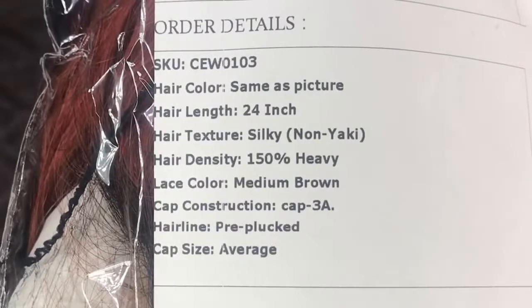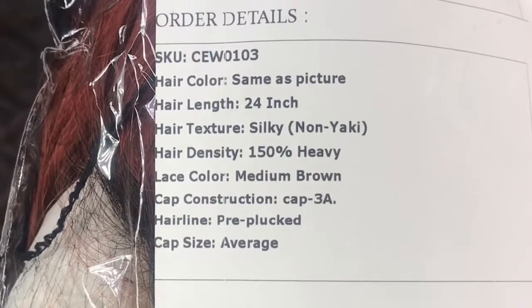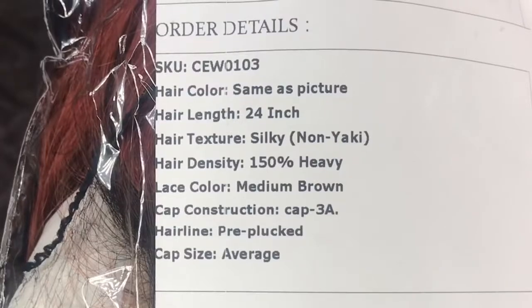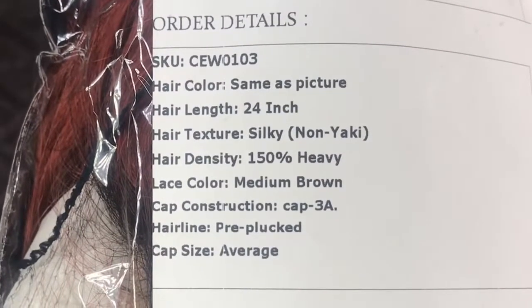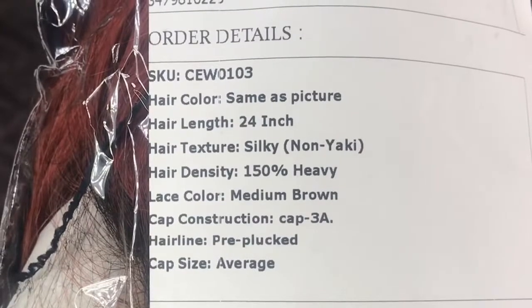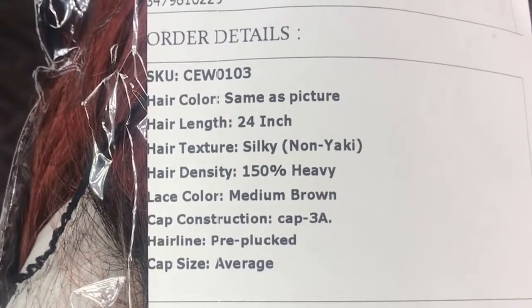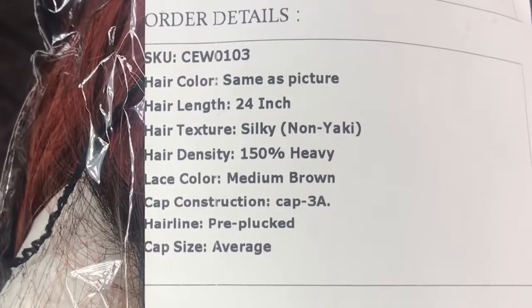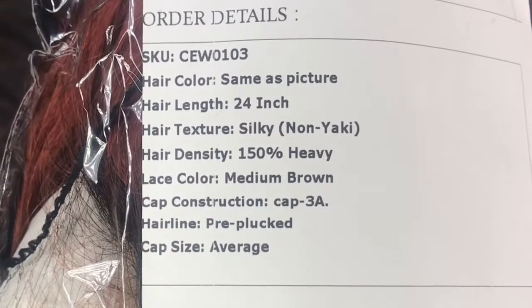As for the order details, the length of this wig I got is 24 inches. The texture is silky, so it's non-yaki. The density of this wig is 150%. Lace color medium brown. I have the cap construction 3A and the hairline, it does not come pre-plucked. I had to go in and pluck it myself, but you will see for yourself.